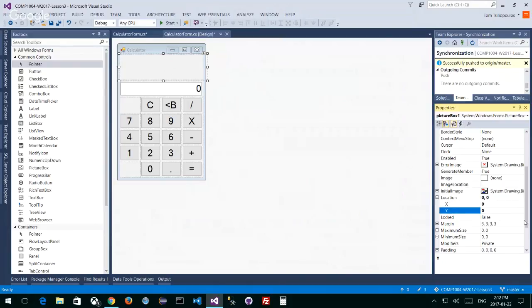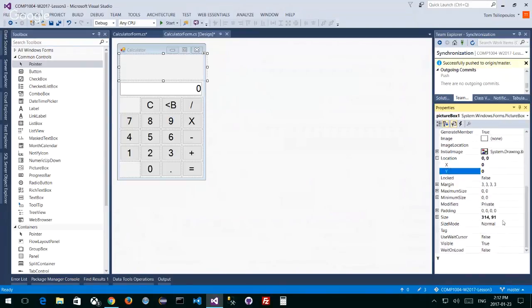Let's do that. So let's go back to my image size. This is 308 by 91. Now it looks like I'm kind of within. So I got a little bit of border on the side and this left side. I'm starting out the left side, 0. It's pushing me to the left. It looks almost like it's centered.